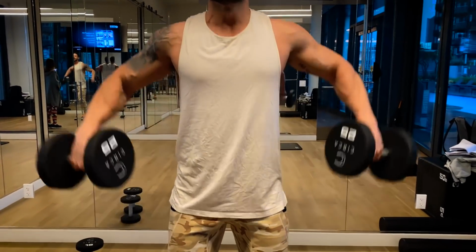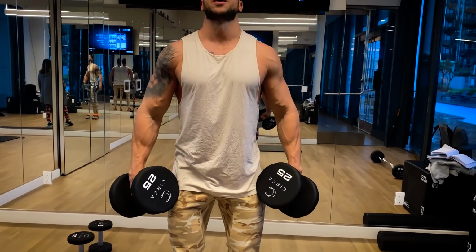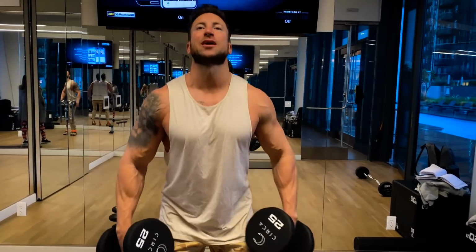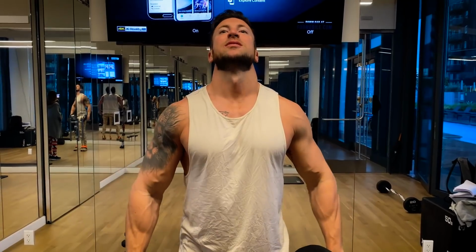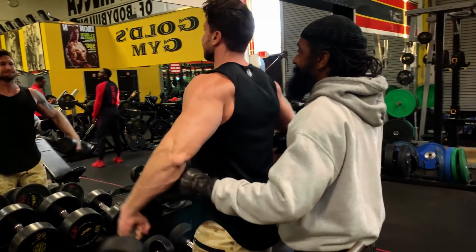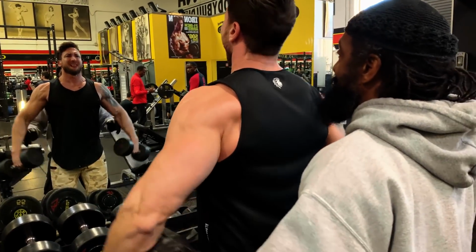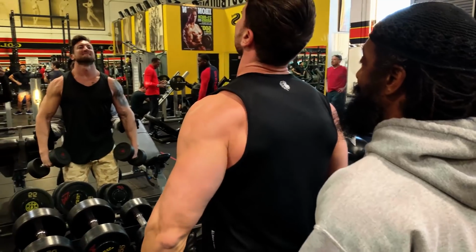Slight bend of the knees. And I'm initiating with my elbows. I'm coming out and I'm coming up. But I'm not going too high. You're not going all the way up here. You're stopping right here. You're initiating with the elbow. So this is a great exercise that you want to really control the weight on.